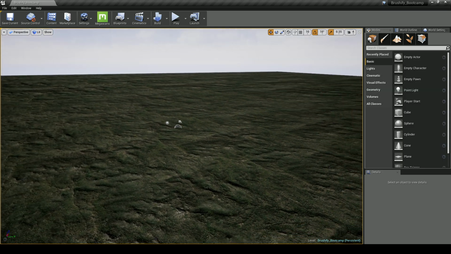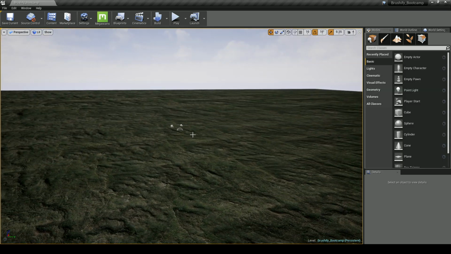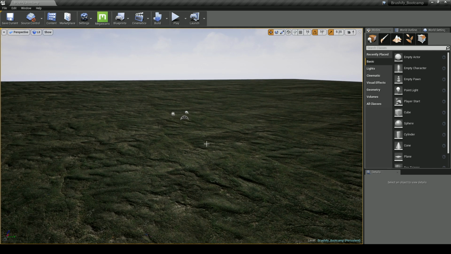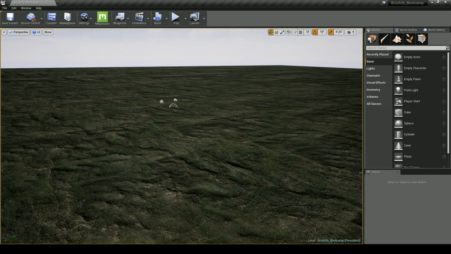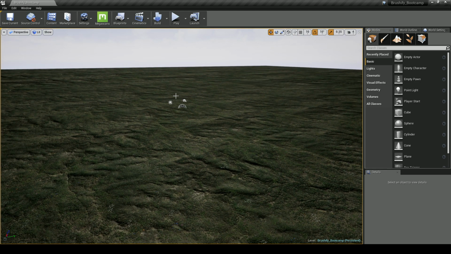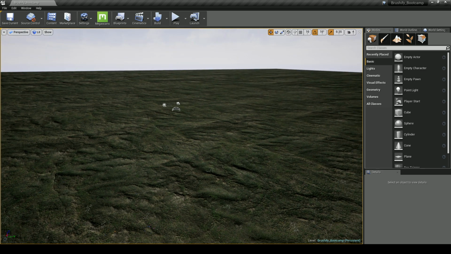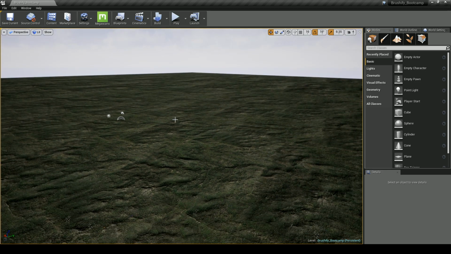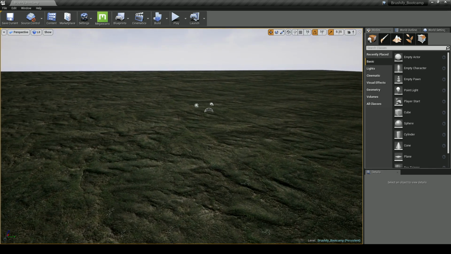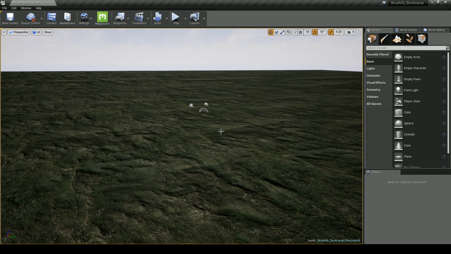Okay, so now I have a perfect little test bed level with a very small terrain to test out and tweak shaders on. It's really important that you make shader changes on a small level first, because if you have a huge level loaded that's got lots and lots of painting of different layers going on, it's going to have to recompile all of the shaders for every single paint layer that you've painted down. So if you just want to work relatively quickly, using a smaller map where you've only got one paint layer painted down is going to speed things up a lot.